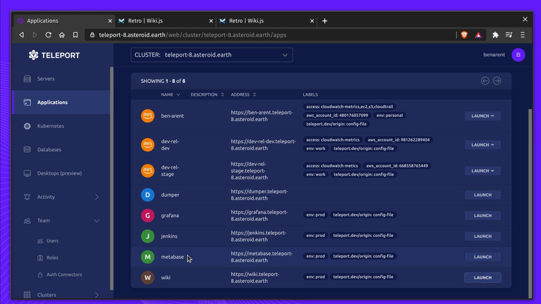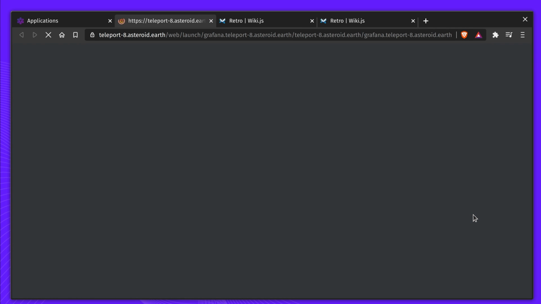Teleport becomes a central gateway to these applications, letting you remove any public internet endpoints and keep them behind the NAT. Along with the added security of removing public internet endpoints, Teleport makes it easy to have an inventory of all apps, providing an integrated experience backed by JWTs. Here I have a Grafana instance deployed. I can automatically be logged in using Teleport's JWT authentication.